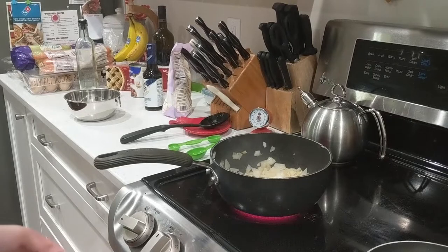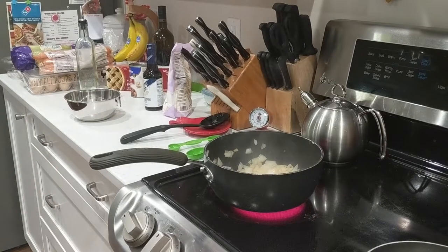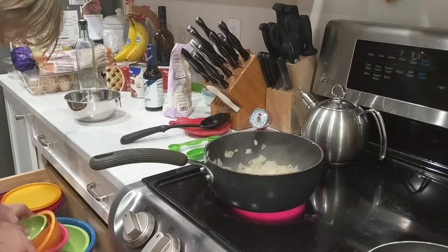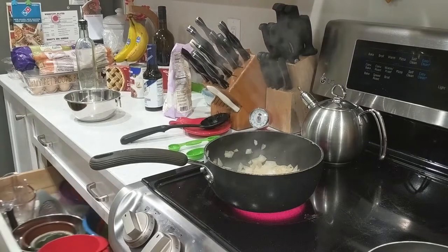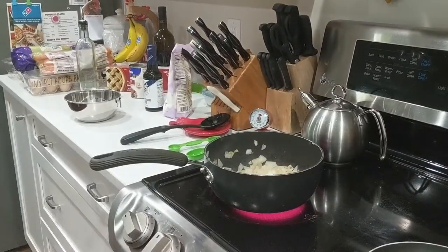Alright, guys. So now, it says turn the heat to high, so I'm actually going to turn to about 7. And it says to add the beef and brown it very quickly, 1 to 2 minutes, and then transfer it into a bowl. So we'll have to get another bowl out, I guess. We're going to go on the safer side here, just a different bowl to transfer the meat, because I don't know if they want us to use one that's already had the stuff in it. I don't think we should put it back in here.